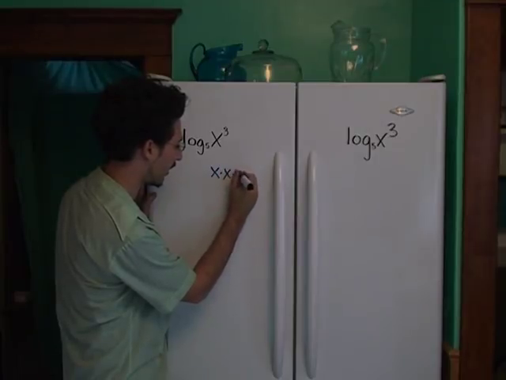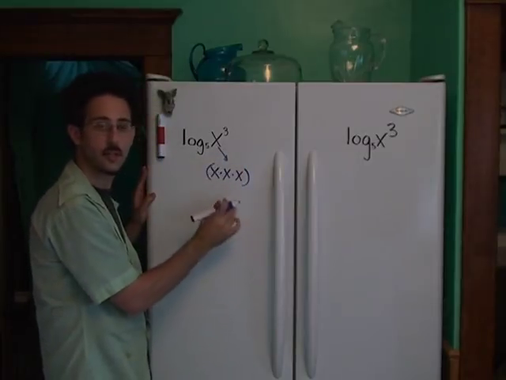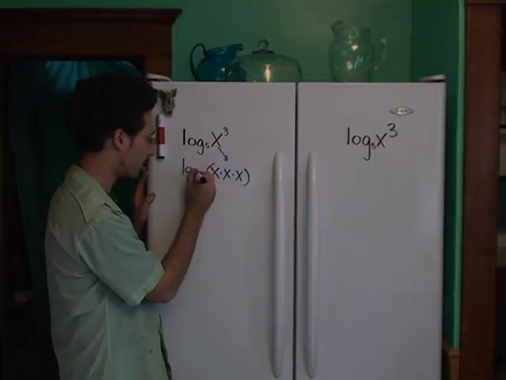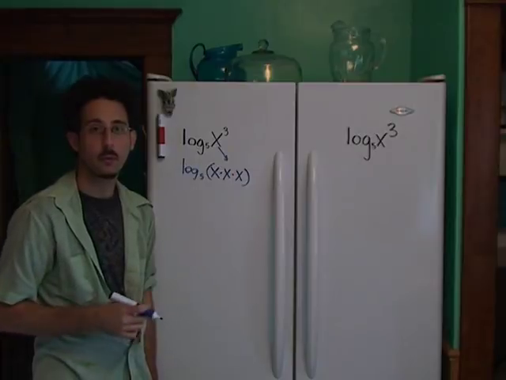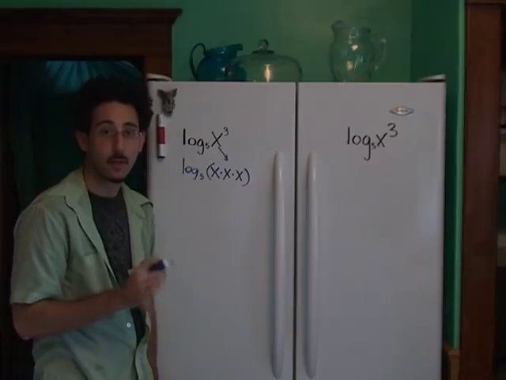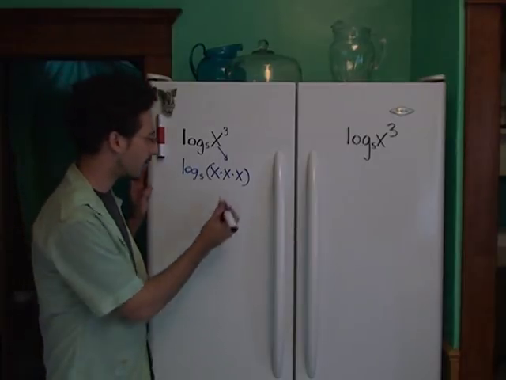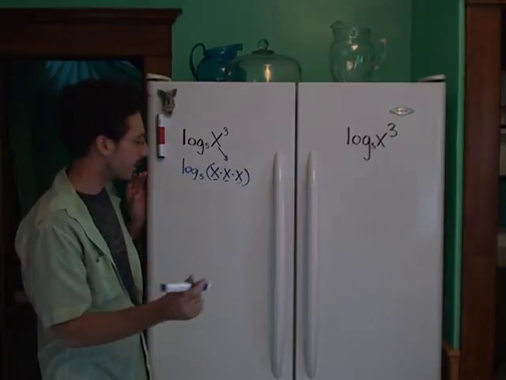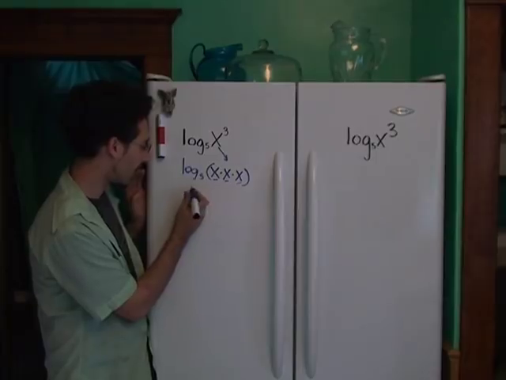x times x times x. So our x to the 3 has become x times x times x, and then log base 5 will stay log base 5. What can we do with that? Well, if we remember from our previous section, if we have multiple things multiplied inside of a log, we can change that to the addition of logs. Since there are 3 pieces being multiplied, there will be 3 logs. And we're in log base 5, so we're going to stay in log base 5.